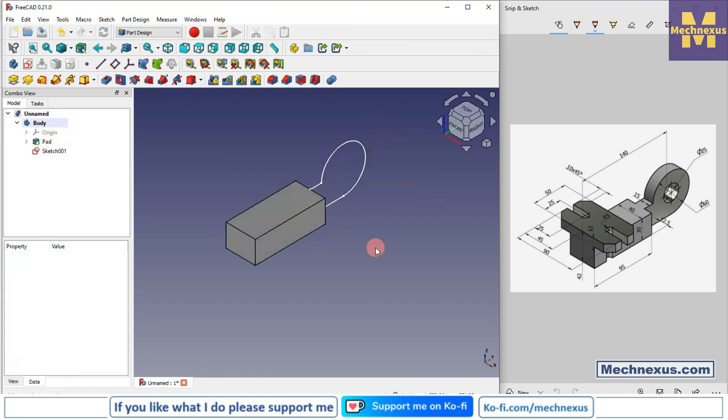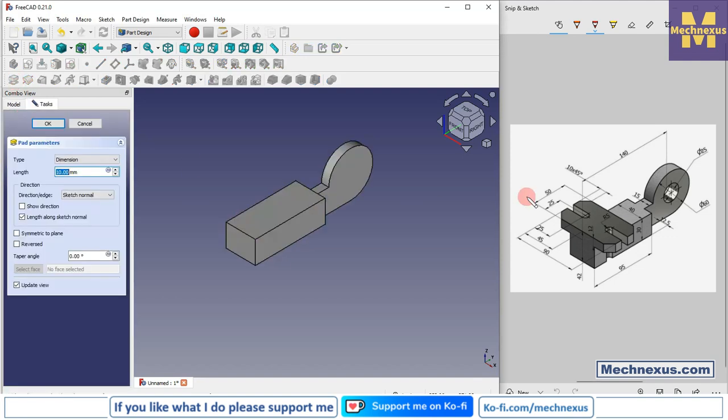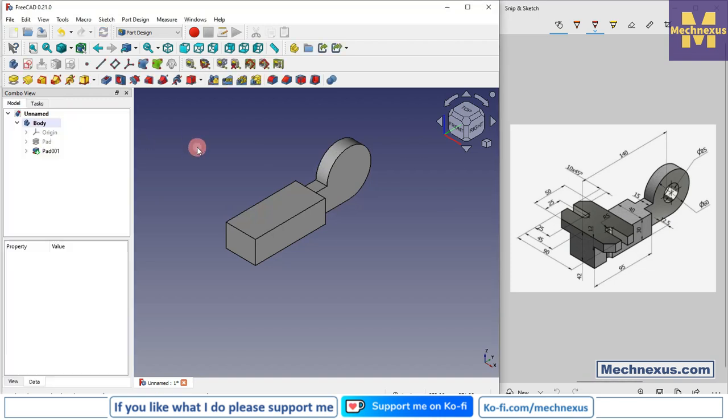Now I will press 0 and select the sketch, click on extrude, select the dimension and provide the length 15 mm and make it symmetric to the plane, click on OK.